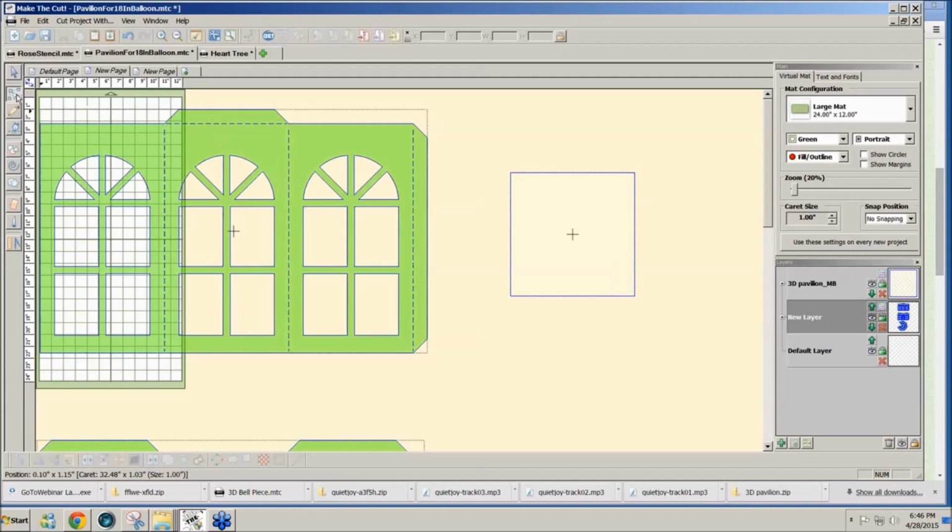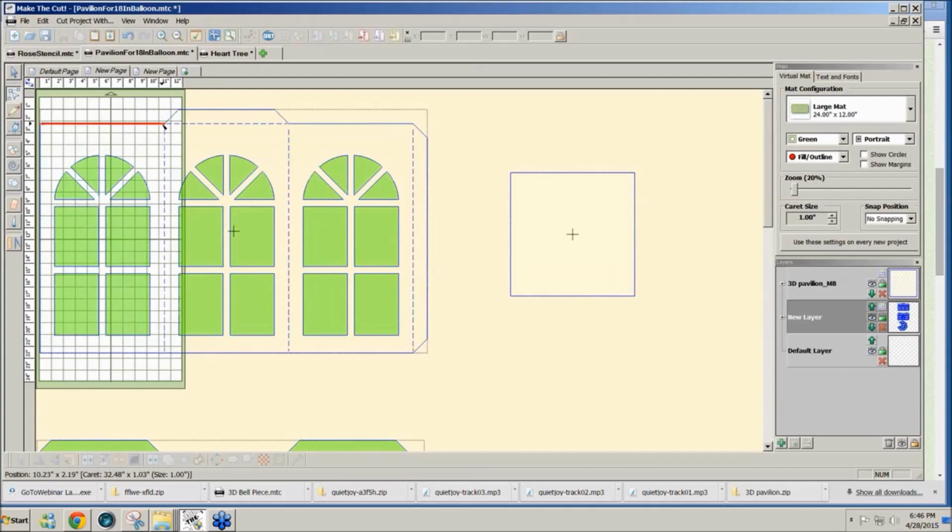I'm going to click on the Edit Paths, the node editing tool, and I want to divide this design right here. So I'm going to left click, then right click and break node. So every place where I need to have the lines break, I need to click. When I click on the bottom line, it's one big line, so I'm going to double click on that one line, right where the score line meets. And now I'm going to left click on the section of the line I want to keep, then right click on the yellow node and break node.